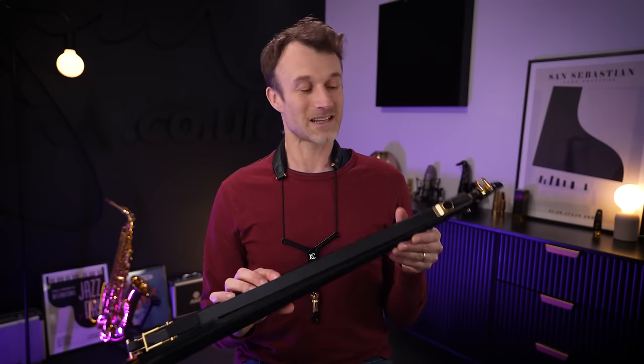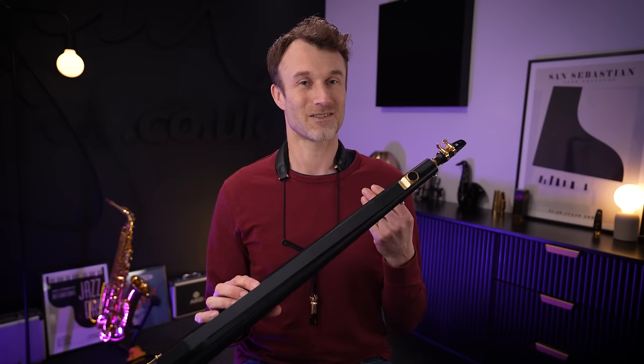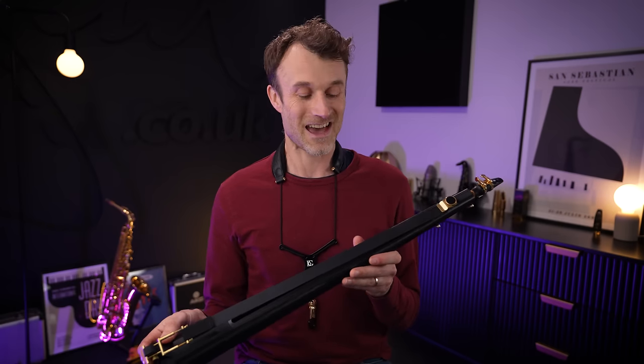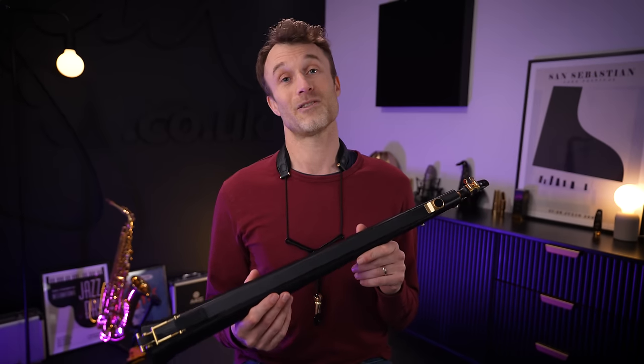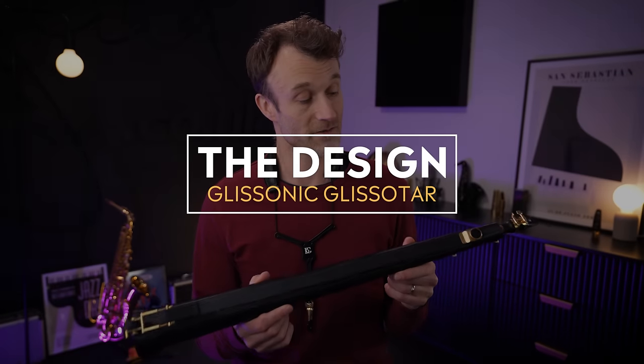And in general, the sound that it produces is one of sheer quality as well. It's got a nice kind of woody character to it, a velvety richness. And so for me, it offers something really different tonally from many of the wind instruments that we have out there. Okay, let's talk about the design of this instrument now.